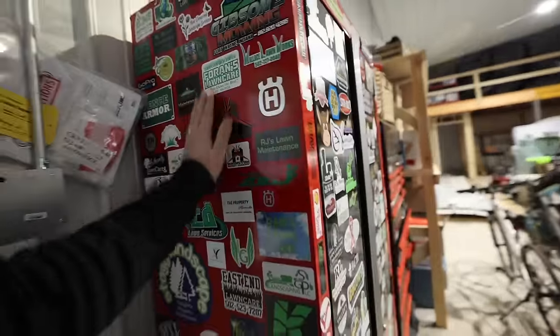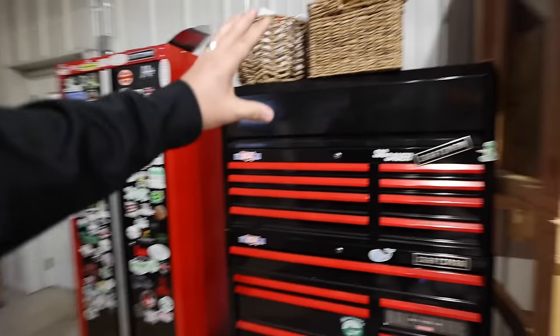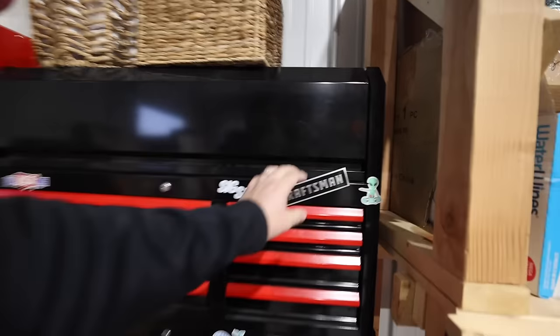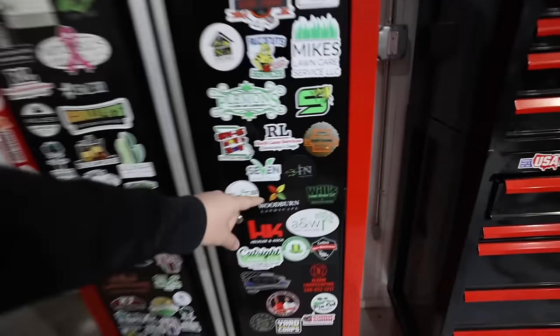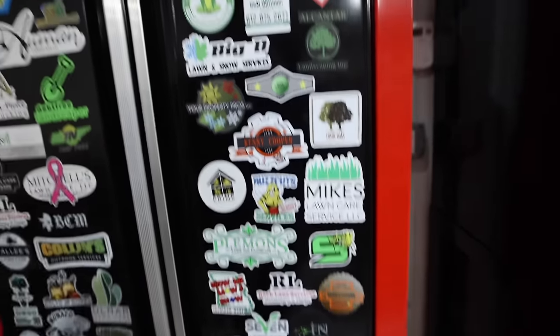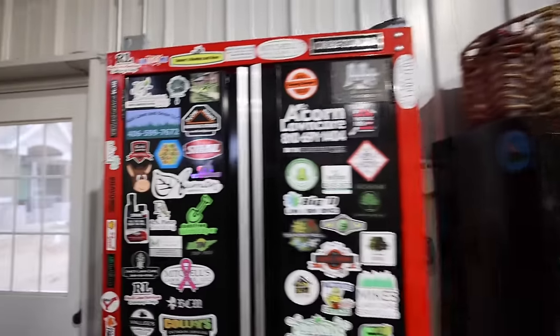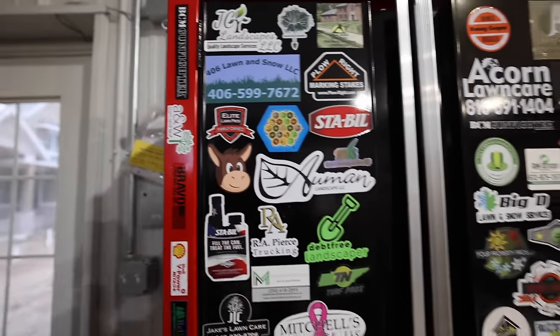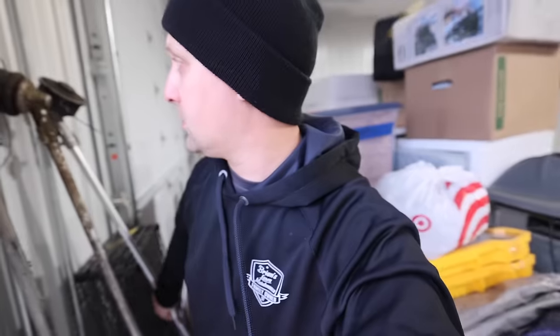By the way, if you guys have not sent me your stickers yet for the tool chest, come on - let's go! I've got a whole wall and I've got this one. We've got plenty of space, so if you guys haven't sent one yet, please do. Woodburn Wills Buzzcut - if you know, you know. Hey Gary - GM. We're going to be doing a shop tour with him very soon. Jake's lawn care, Mitchell's old logo - send me your stickers and I'd love to post those up there.